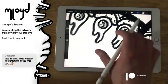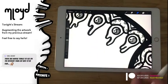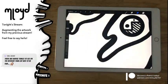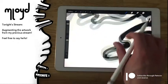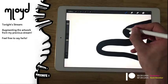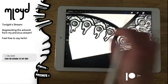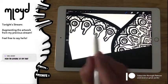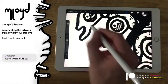I suppose my advice, man, is if you're looking to get back into it, if you can do a daily sketch, that's cool. But don't overwhelm yourself. As soon as you get bored, stop, because that takes the passion away. And when the passion disappears, when the motivation disappears, when the enthusiasm disappears, then the development also disappears. So don't push yourself to the point where you don't enjoy it. That's probably the best advice I can give anyone when it comes to sketching.